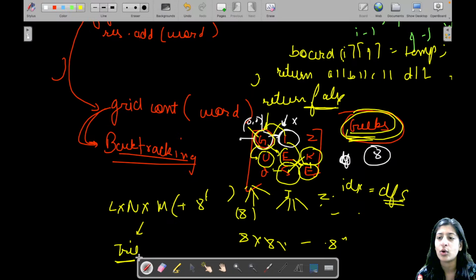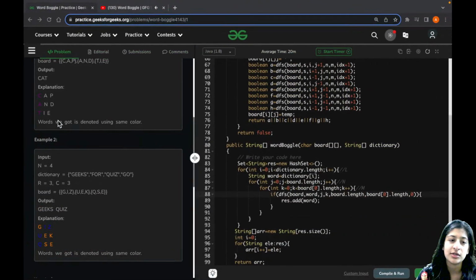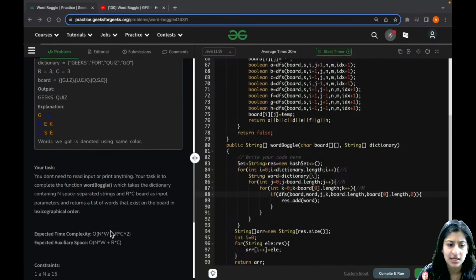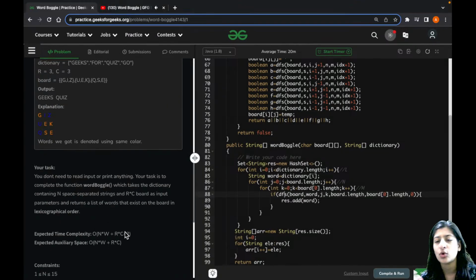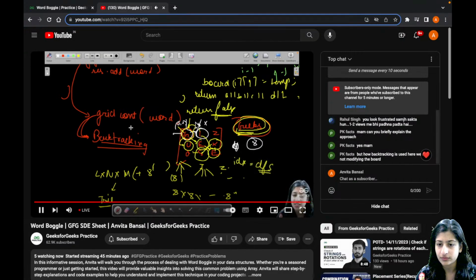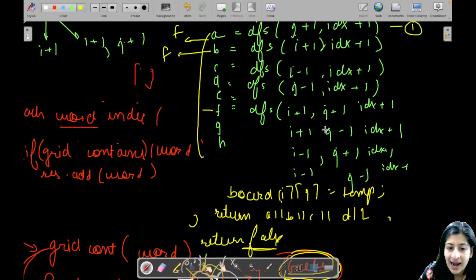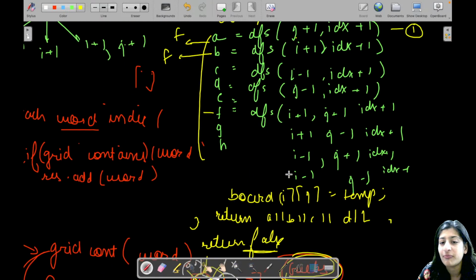But since this is a backtracking problem, the concept of backtracking becomes really clear when you solve this question. They are also not expecting you to solve it in very low time complexity, so this works in this case. See, who told you that in backtracking we cannot modify the board? We are modifying the board and also changing it back when we are backtracking.